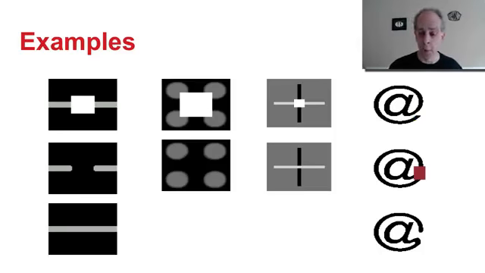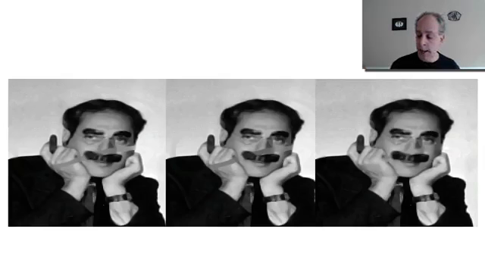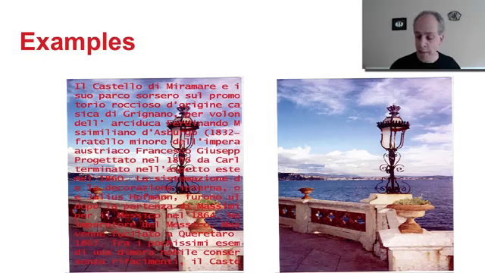Let's see if it works for real ones. Here there's a nice picture of Groucho Marx, and then we have regions that we want to inpaint. Here we kind of see an evolution, and this is the result, a nice recovery along of filling in along those regions. Another example, as we have seen before, we have letters and we get the letters removed. So the basic image pixels are flowing in by solving this variational formulation.